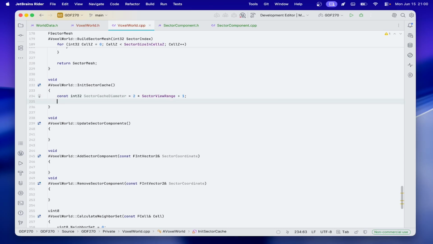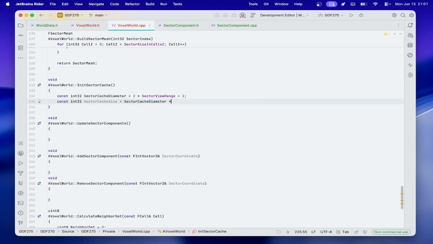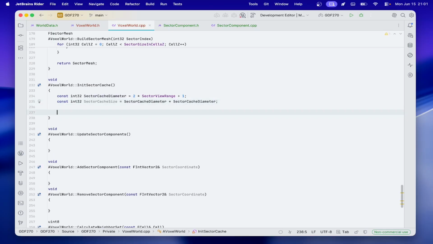Then we just have to square this number to get the total number of sectors that will be visible around the player. Once we have that number, we can use it to create a loop.